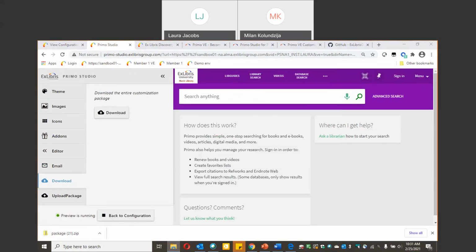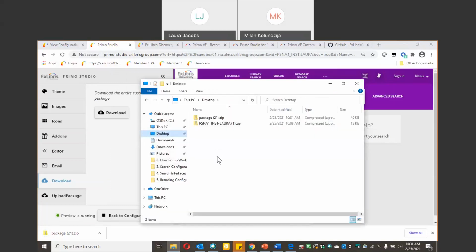When you download the package from the view, it names it with the institution code and appends the view. When you download it from Primo Studio, it just says package. That's not super useful, and I would recommend renaming it, especially for version control. So if you did make some changes, I would recommend naming it the same or something useful so that you can potentially go back to it if need be.